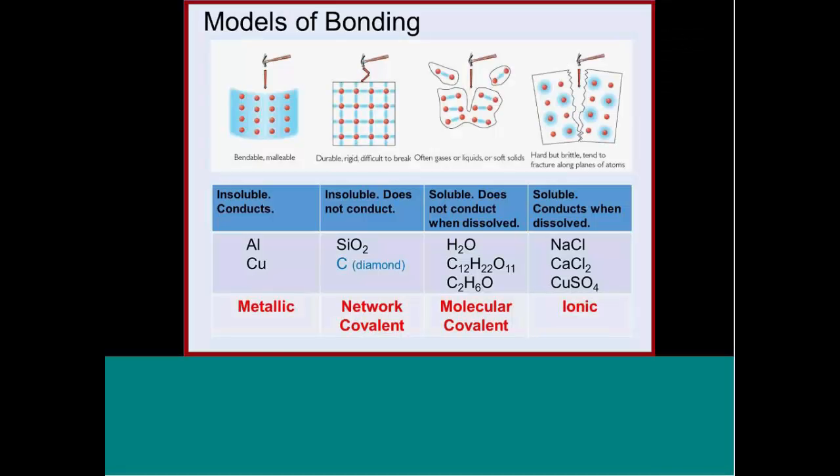This is what happens when we try to hammer a nail into the substances. We know that the metals are bendable and malleable, and that's because the atoms can just move around and the electrons can follow because they're distributed all over the place. When we try to hammer something like a diamond, we find that it's actually really hard and rigid and difficult to break, and that's because these electrons are really holding all the atoms together in a very rigid framework.